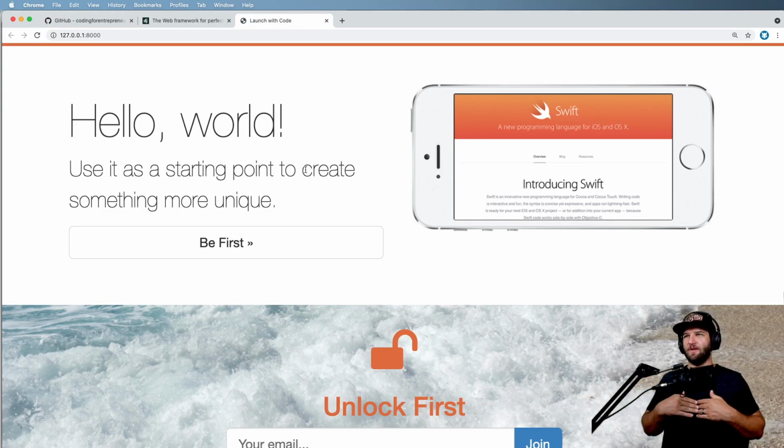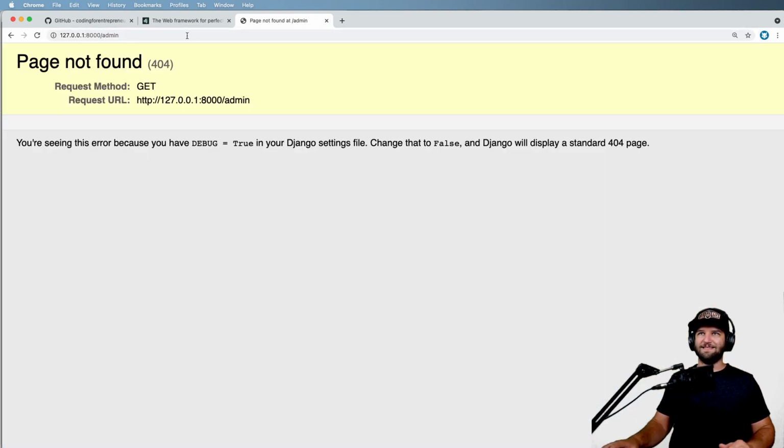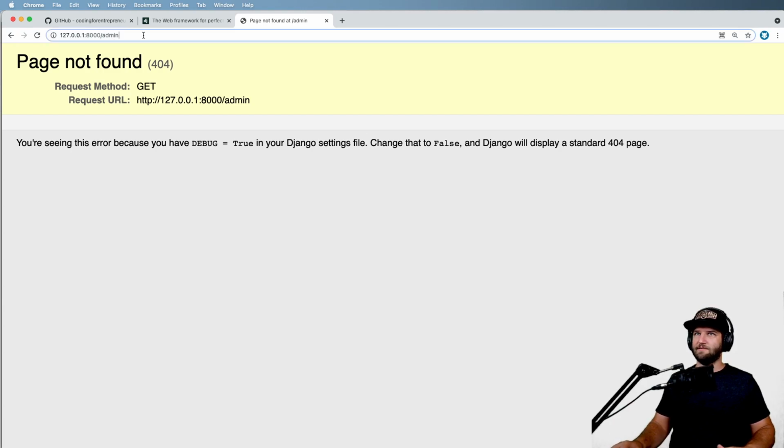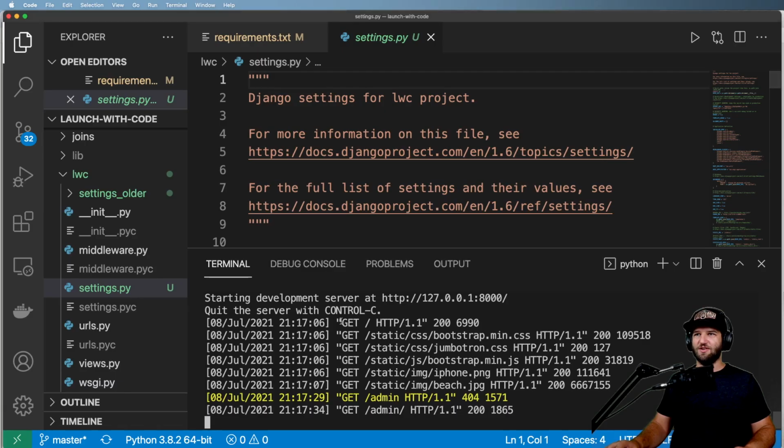Hello world. So clearly that is an old iPhone and it's showing Swift. This is probably around the time where I was experimenting a little bit with Swift and iOS. But things have changed since. That's 7 years ago. It's crazy to think that Swift has been around that long. But the idea here is we now have it running, right? And if I go into the admin, hopefully I see that I have something for the admin, but as of now, I don't see anything. So maybe I need the trailing slash. Sure enough, I do. Here's the old admin.